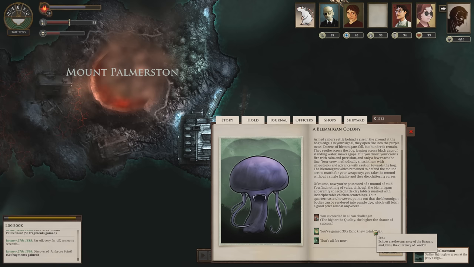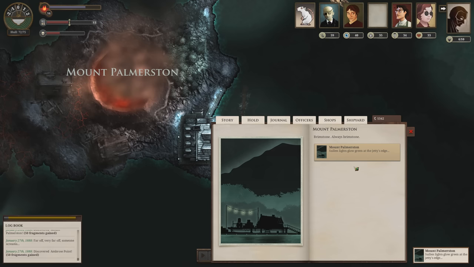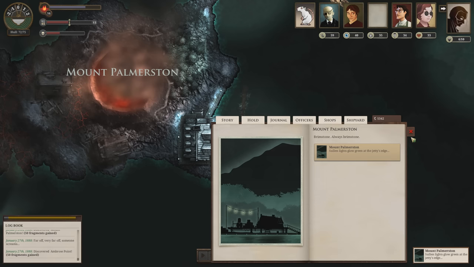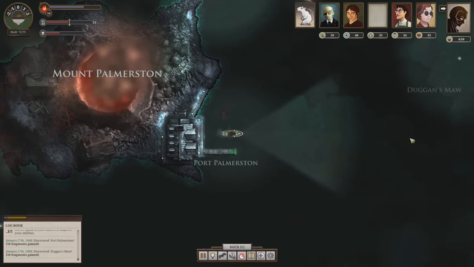Chittering curses. Of course, you're now possessed of a mound of mud. You find nothing of value, although Blemmigans apparently collected little clay tablets marked with indecipherable chicken scratchings. Your quartermaster, however, points out that the Blemmigan bodies can be rendered into purple dye, which will fetch a good price almost anywhere. So, $30. Hooray. You can dig amongst the ruins. But that's about it for right now.